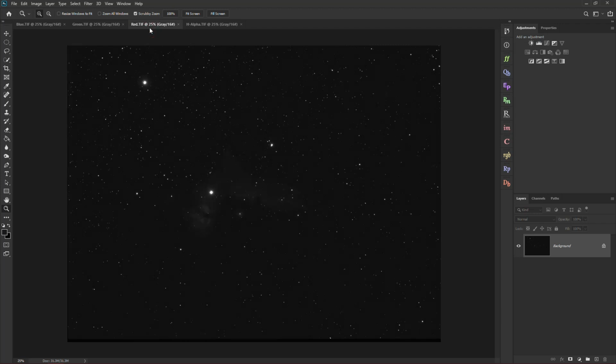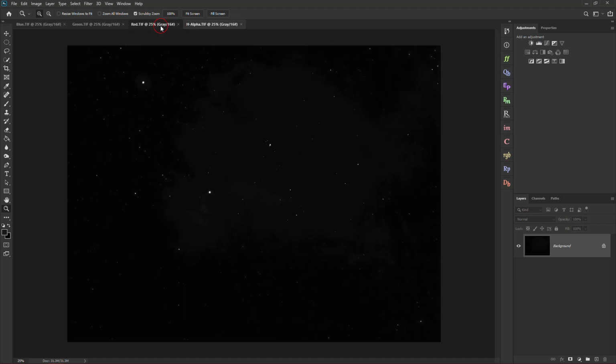If we look here, we see our red, green, and blue. The stars are in exactly the same spot. The hydrogen alpha moves just a little bit though, because I made a mistake. I got rid of the reference frame and I didn't remember which I used for the reference frame. So that's why I was so adamant about that earlier step. I don't want you to have the same problems I did.